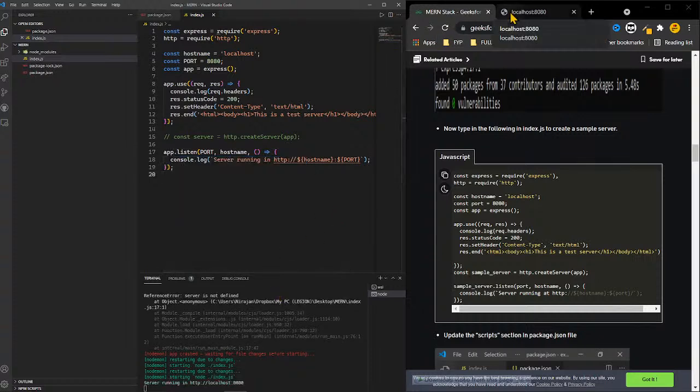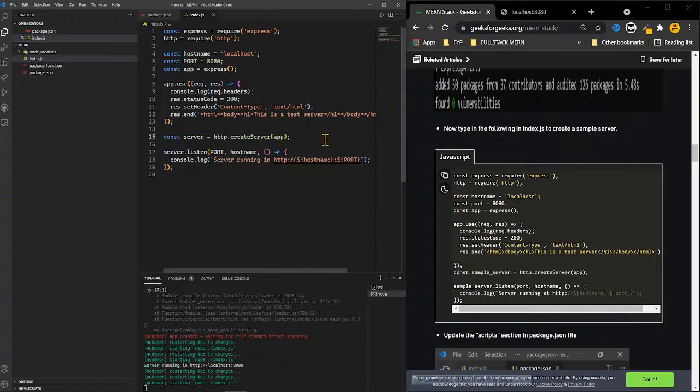Okay, now http comes with this createServer, and in the createServer we are giving this app like that, which is good.